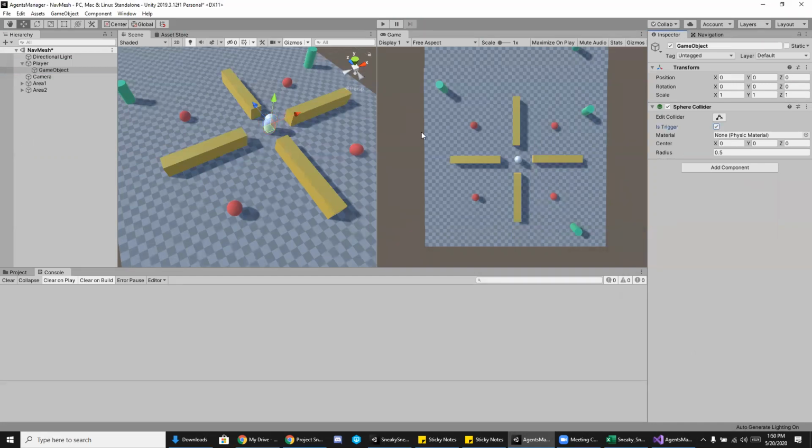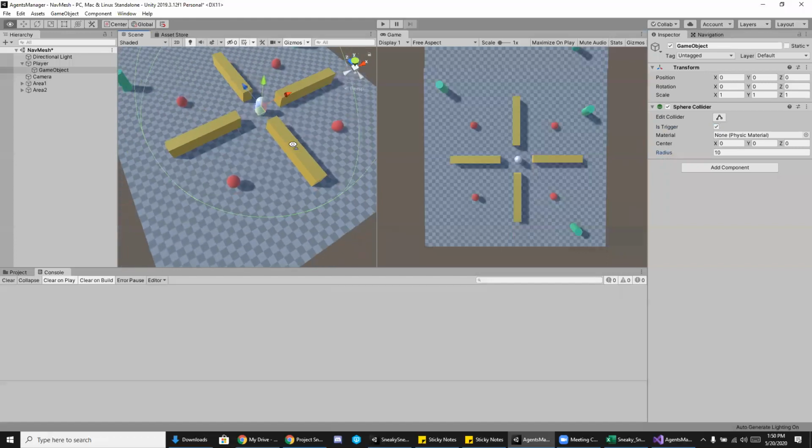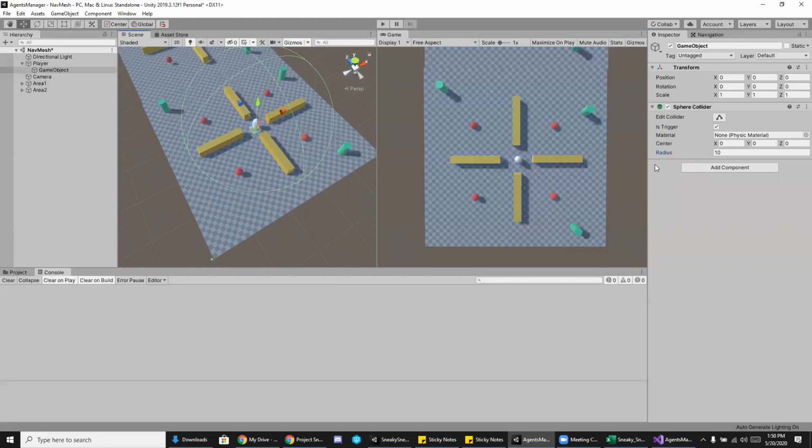We don't want some huge ball rolling around like that. And we can specify what radius we want. Let's go 10, that's a huge radius. Definitely don't want it to be that big. 5, that's pretty large. Not 5, 4. Yeah, that's fine.